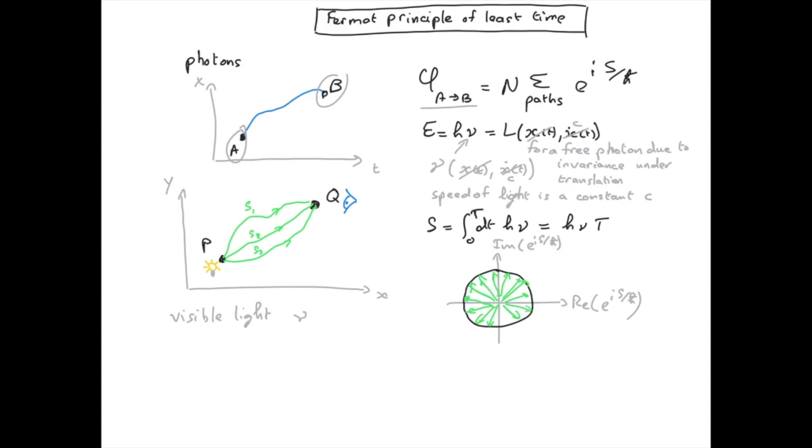So when we translate that into the phase s divided by h bar, I let you do the calculation for a photon traveling around three meters. That's about a million rotation of the phasors before it gets detected.